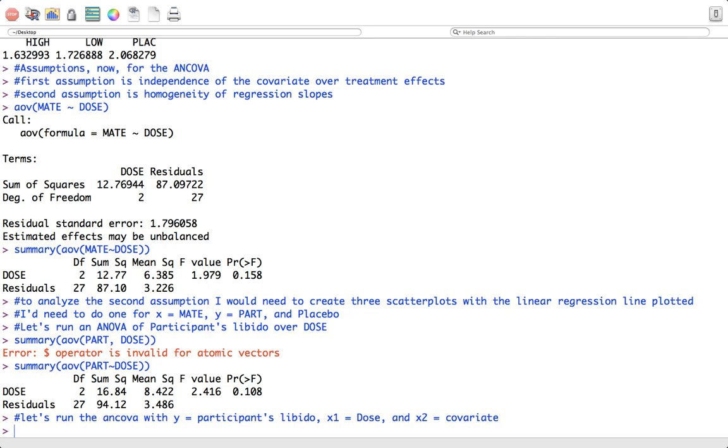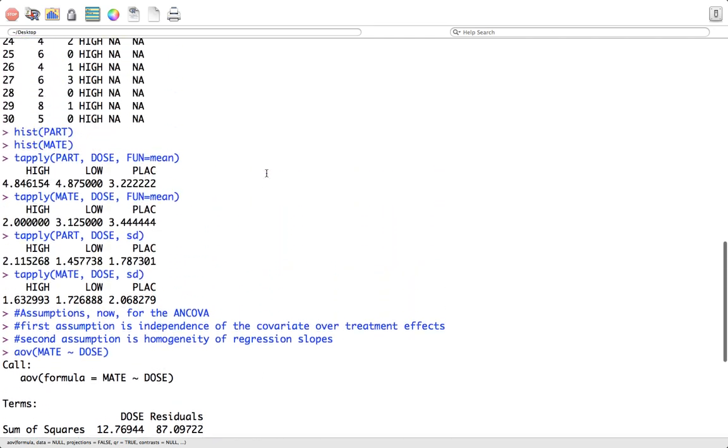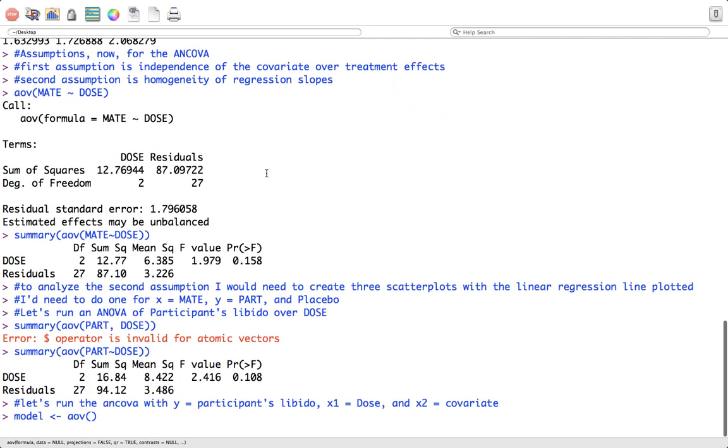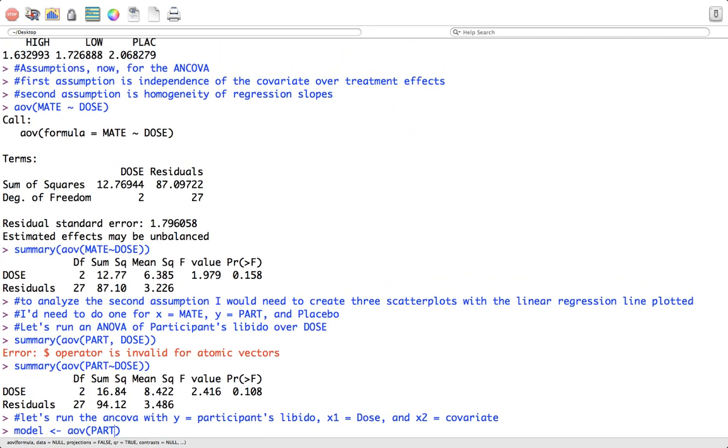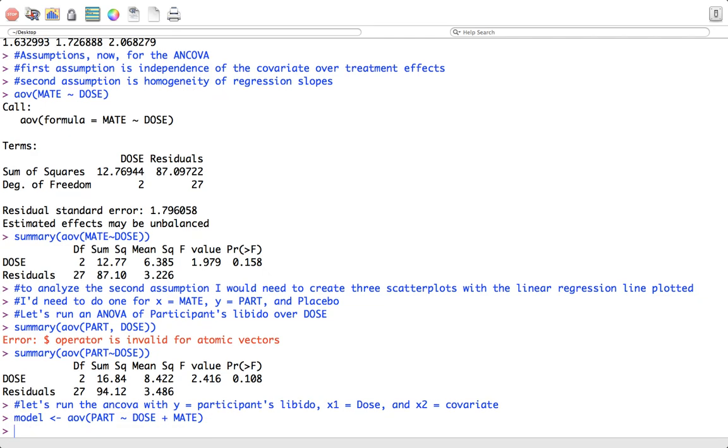So the way we run this, and I'm going to call this model because we're going to be doing stuff with it, I'm going to run AOV of the participant's libido, PART, as a function of dose plus mate. So this is the way we run an ANCOVA.